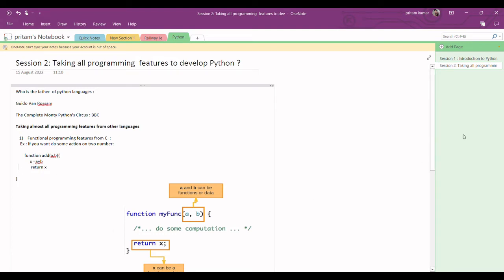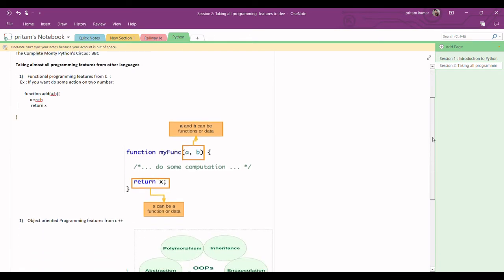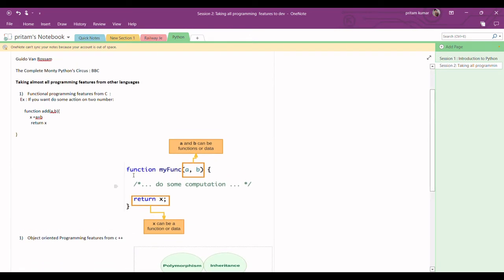You can see in this diagram, we have a function, my function a comma b. Whatever business logic or computations we require, we can perform here. Here a and b are the two arguments taken from the user inputs, and then based on the actions we perform, we return some value.